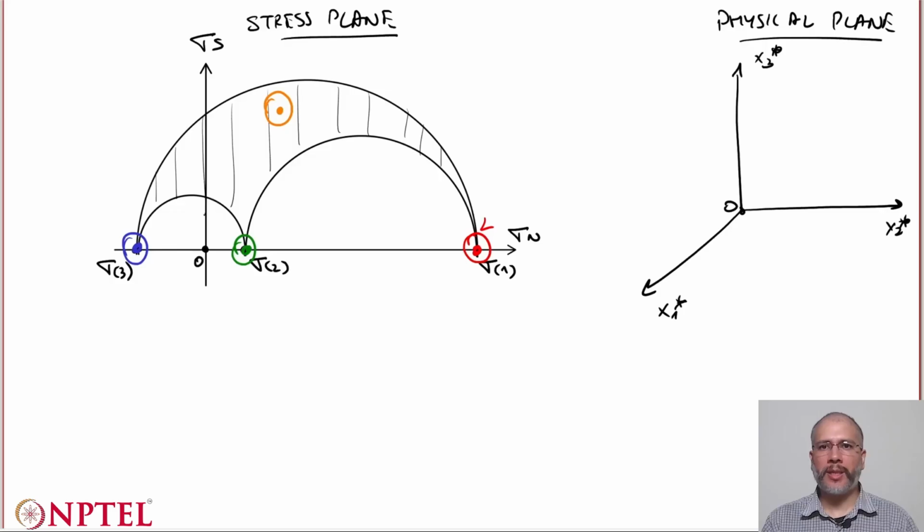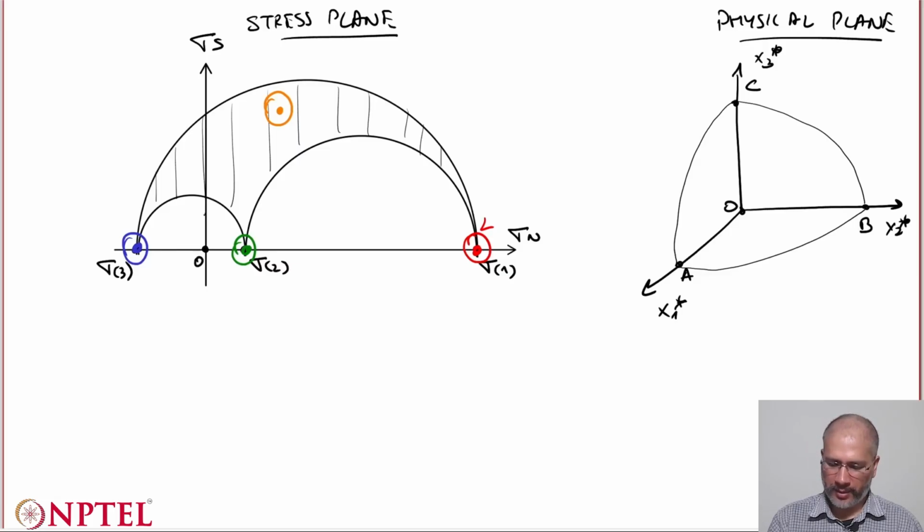Now we don't need to rotate our normal through the complete 360 degrees around the point O to generate the feasible stress region. In fact, we can work only in the first octant in this physical plane. So if I take points A, B, and C and draw the first octant of a sphere, you have to imagine this. Imagine a sphere, since our sigma n and sigma s both are functions of n1 squared, n2 squared, and n3 squared, as we saw in the equations.